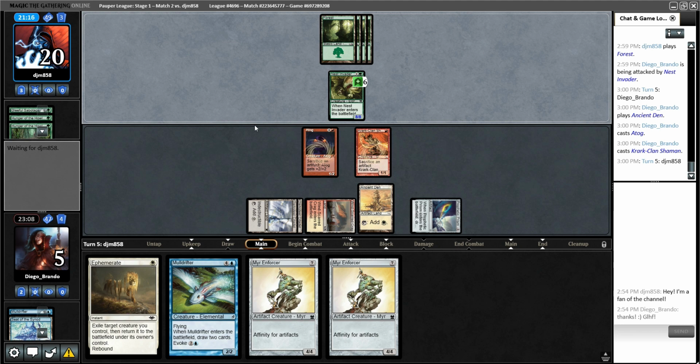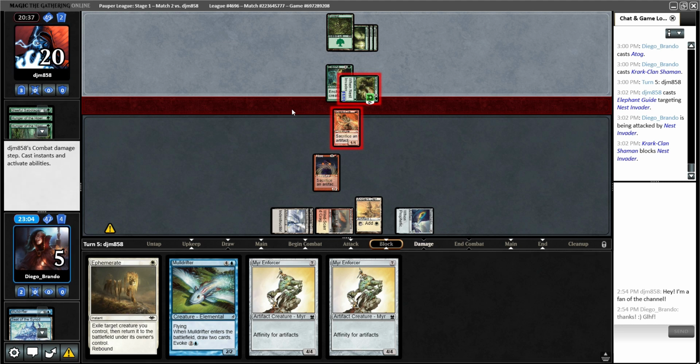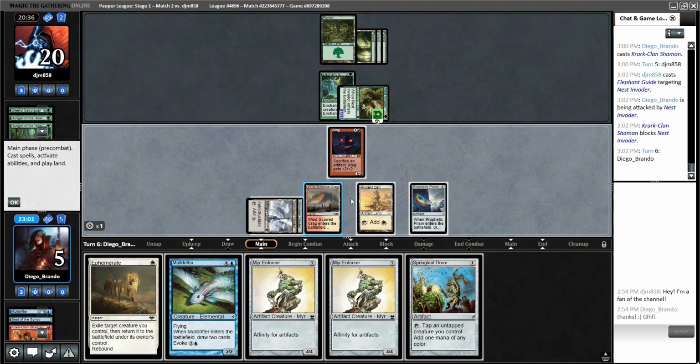If they try and fight anything, we'll ephemerate it, I think. Unless they try and fight Kirkclan. Mr. Krark Clan. Mr. Krark Clan Shaman. Opponent's in the tank, thinking about their lines. Elephant Guide, yep, that's fine. Block with Kirkclan. Alright, we get Springleaf Drum, which is good.